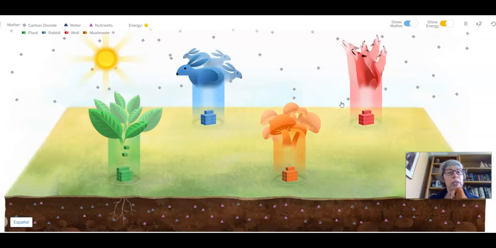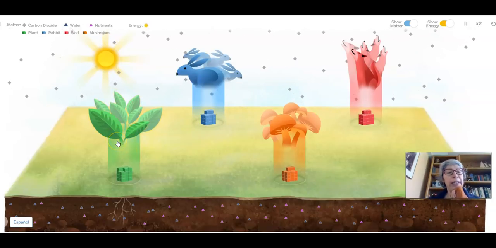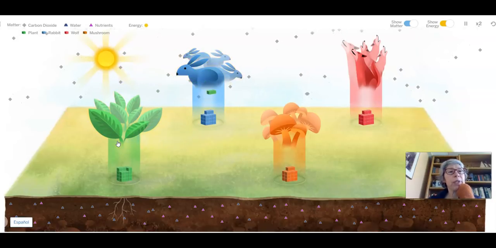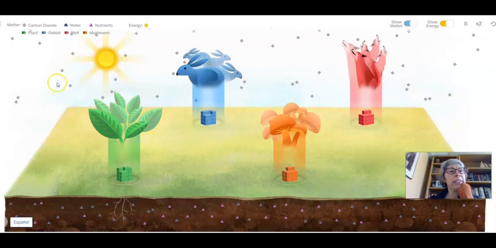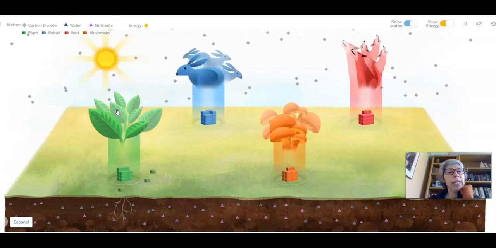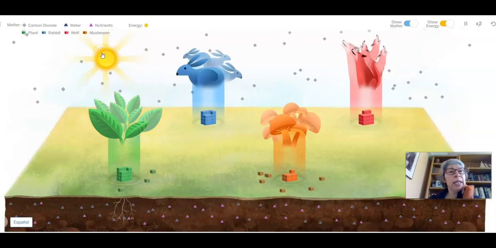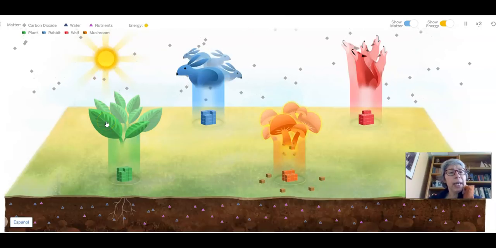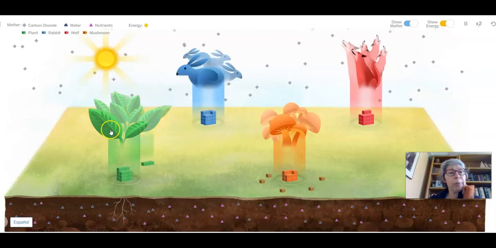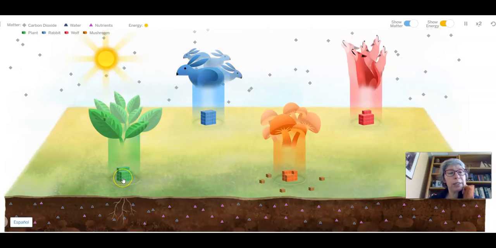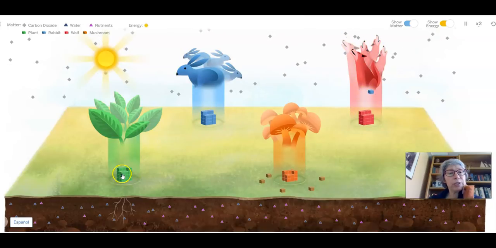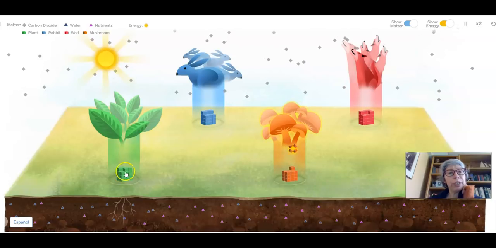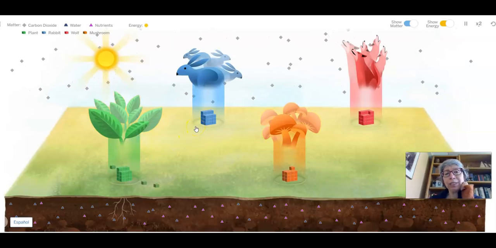So I'm going to observe what's happening over here in the plants, and you can jot down some of your observations as well. So the video told me that this key up here is going to be super helpful, and I can see that the sun is representing energy, and there's energy going down to the plant, and as the plant absorbs the energy and carbon dioxide, it makes these building blocks. And then as the building blocks grow, I just saw some leaves move over to the rabbit. Did you all see that as well?